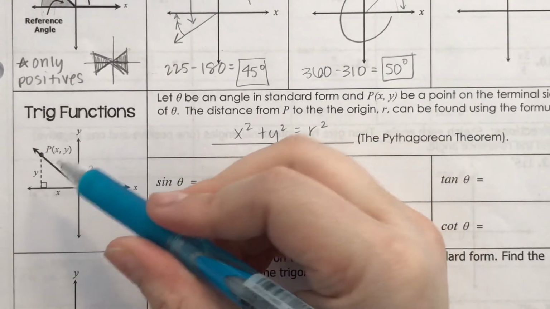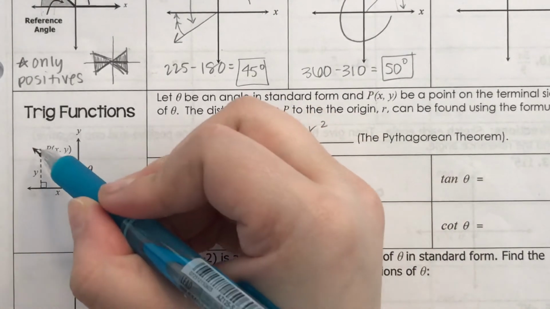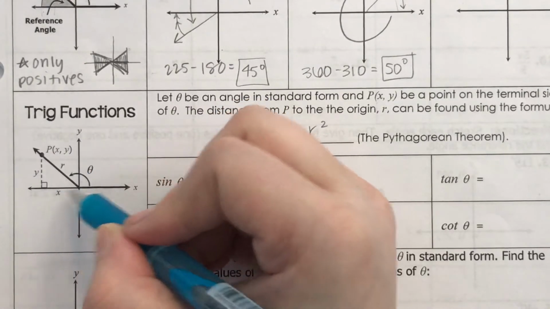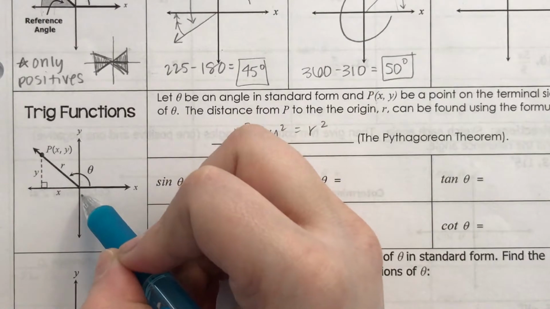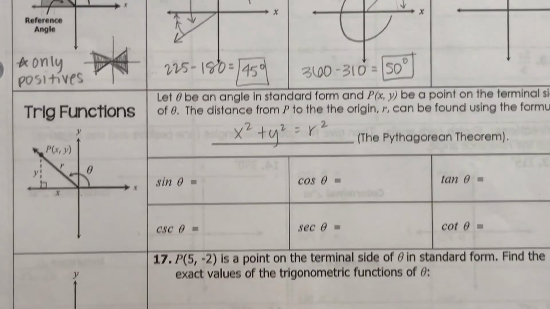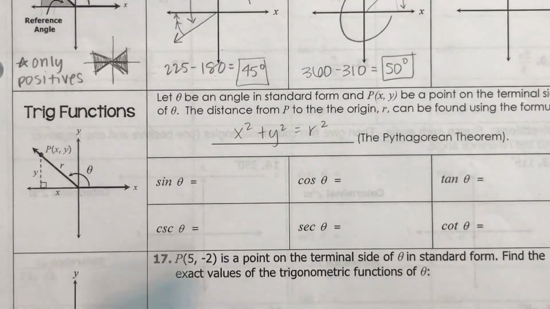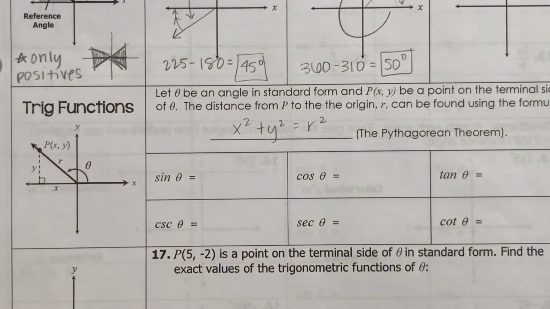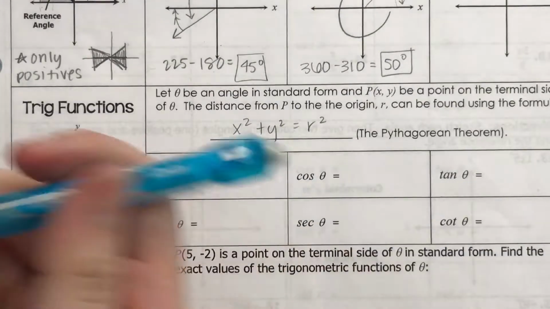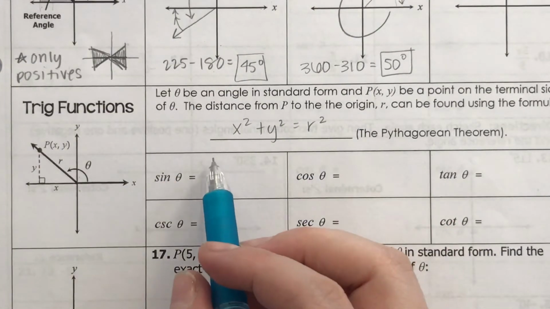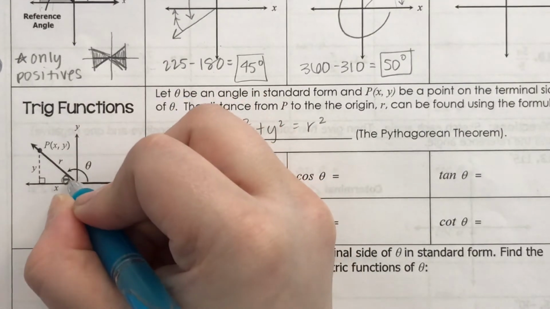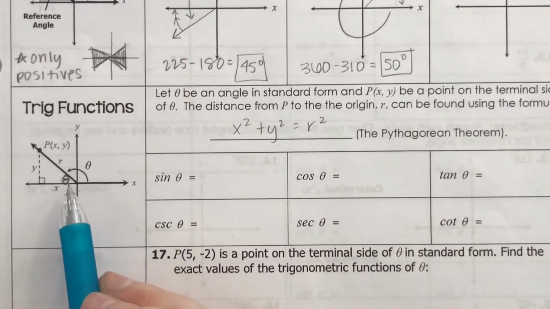So here's what they're saying. Here's our angle in standard position. Here's r. Here's our point. The distance from here to here is x squared plus y squared. Okay? So if you remember the distance formula, it's all the same thing. So if we wanted to find this point, this would be our angle theta. The way they did this, it kind of makes me mad because really theta is this guy right here, not this guy. For all of these, this is theta.